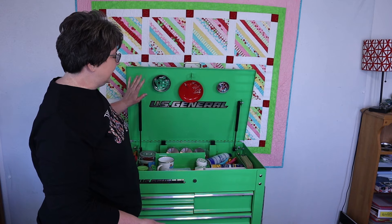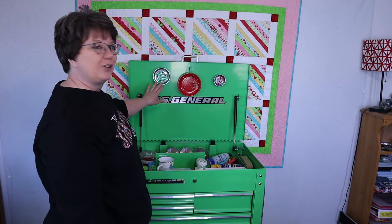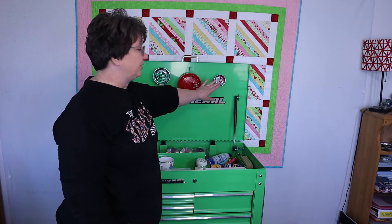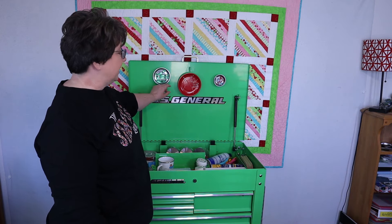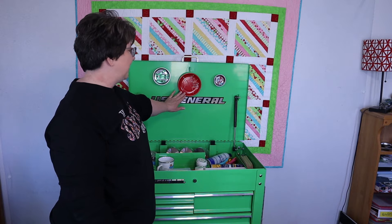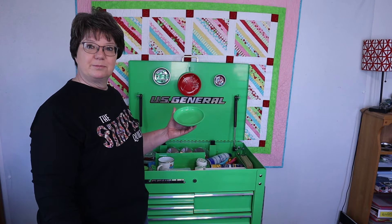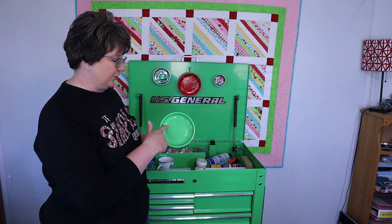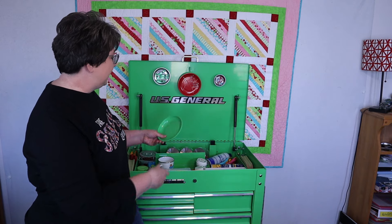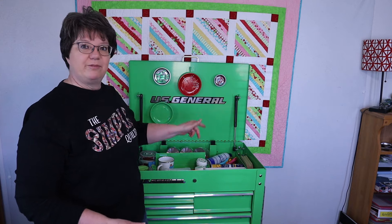Another neat thing is this lid is hydraulic and it raises up. So the first thing — you can put all of those neat metal pin holders right up there. You can hold your clips; these are the big clips, these are the little clips, and of course those are pins. And these come in awesome colors. I went and bought the green one too — Wes has a green one also, but this one's mine. These are just magnetic and you can put them up there to store all kinds of metal things.